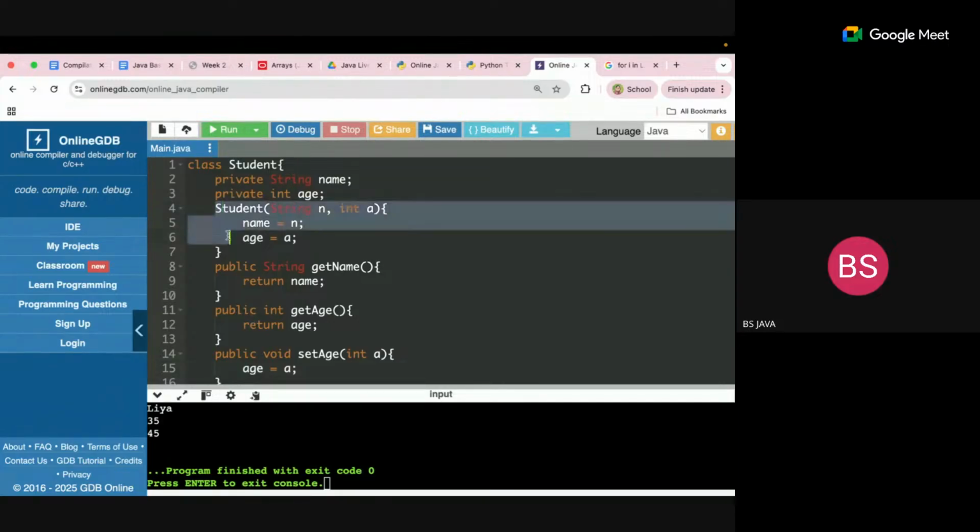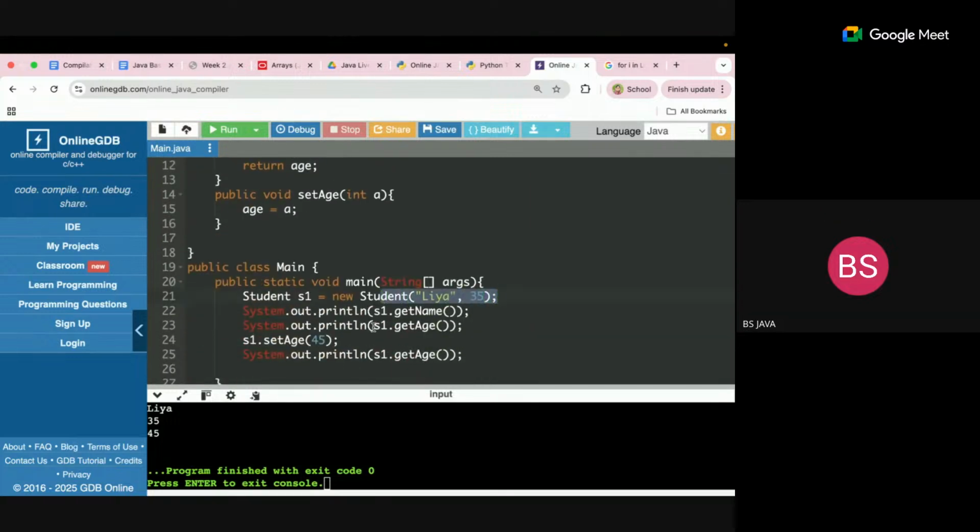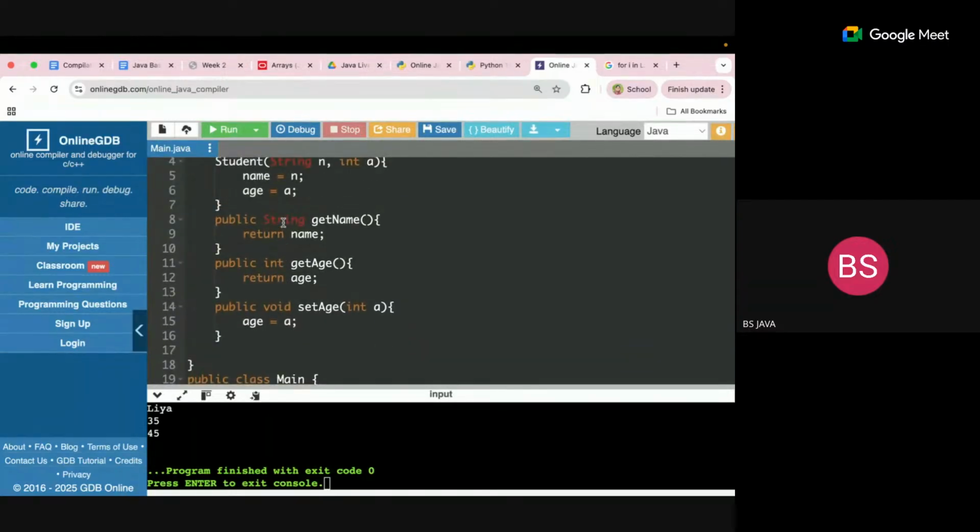Initially, we can set it using the constructor, while you create the object. That is allowed here. So initially you are initializing the value for name and age using the constructor. Later, if you want to make any change, you have to use these methods. I get it, for object creation the constructor is there.